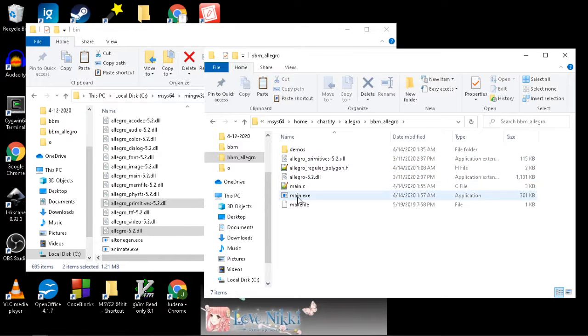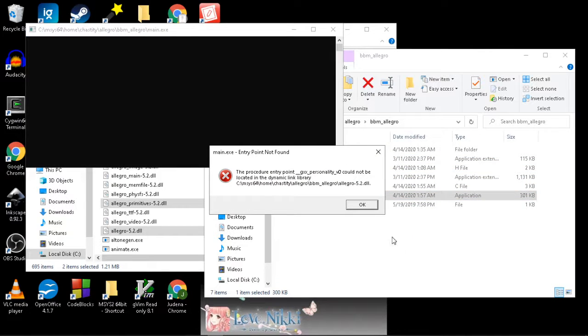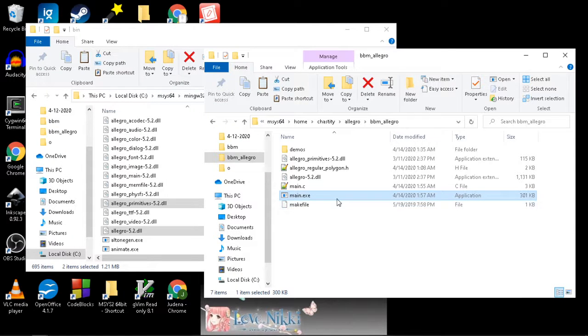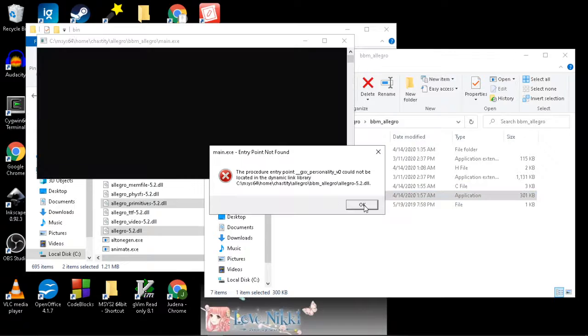Now, when I click the main.exe file, what in the world does this mean? The procedure entry point, GXX personality V0 cannot be located in the dynamic library. What does this mean? I don't know why it's giving me that error. That's actually very, very bizarre.